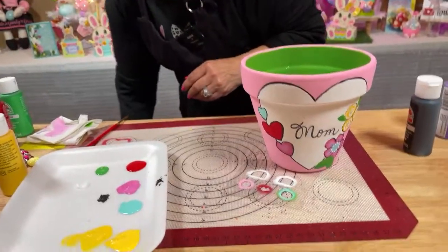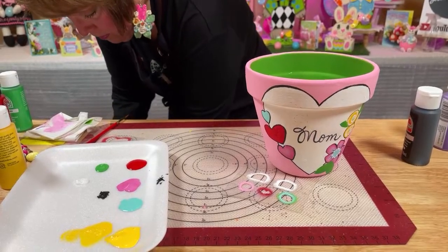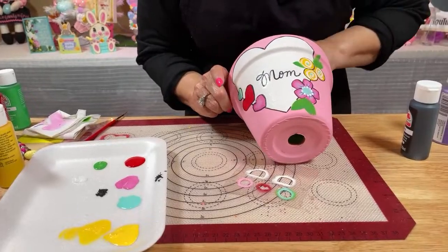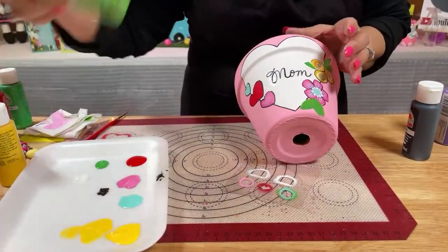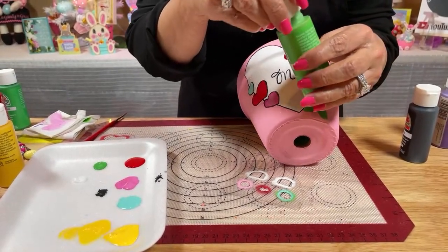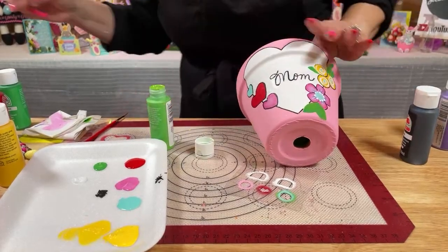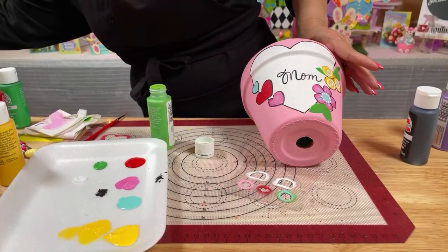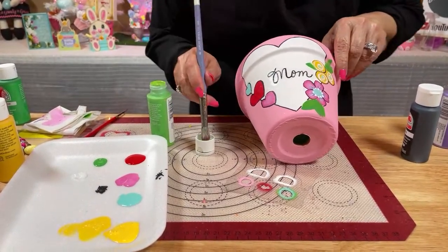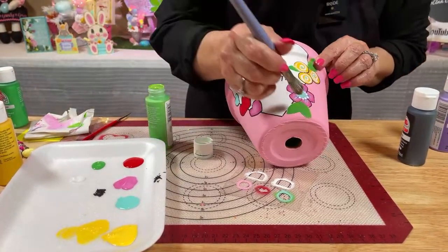Okay, friends. Let me just put these in water. Let me do the leaves. I don't like that these turned out real dark. Let me shade them down a little bit and finish up because I'm going to show you what I'm going to do. I'm out of dry brushes, maybe. Well, maybe this one will work. I'm going to do this again with the lighter shade.